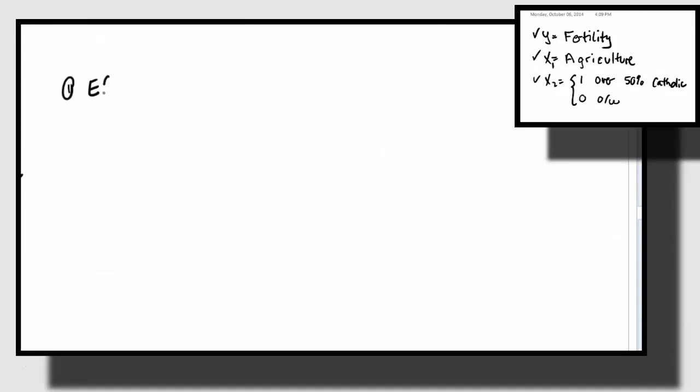So consider model 1, where we model that our expected Y given X1 and X2 is an intercept plus a slope times X1. So that would just be a line, and it would disregard the religion of the province entirely.